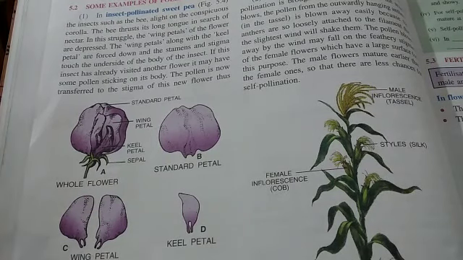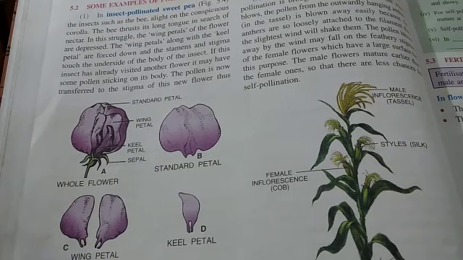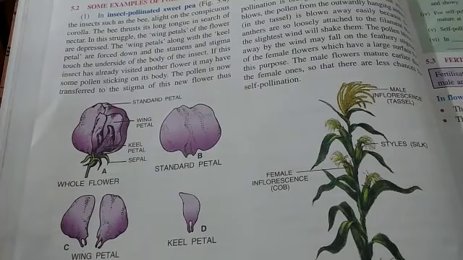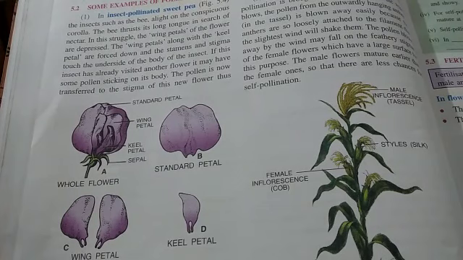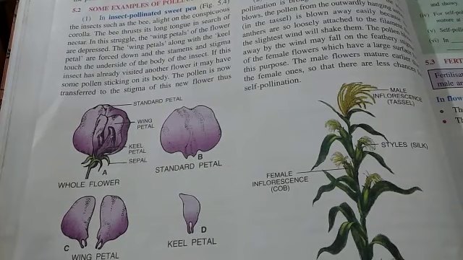For that, we have to remove the stamens of that flower. The removal of the anthers from the young flower is known as emasculation. For what purpose? To prevent self-pollination. After that, we cover these flowers in a plastic bag. That is known as bagging. Later, they pollinate these flowers with the desirable quality pollen grains, and this is known as artificial crossing also.